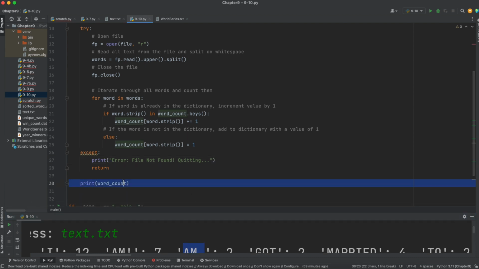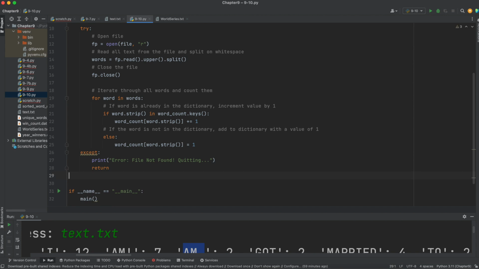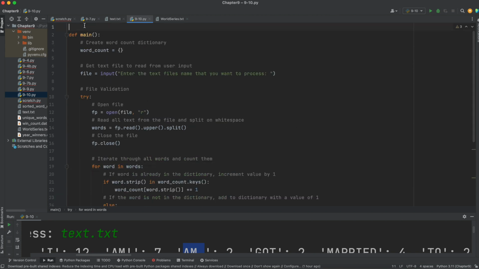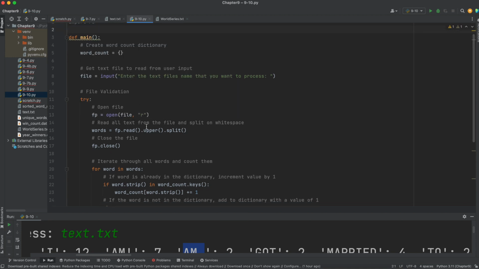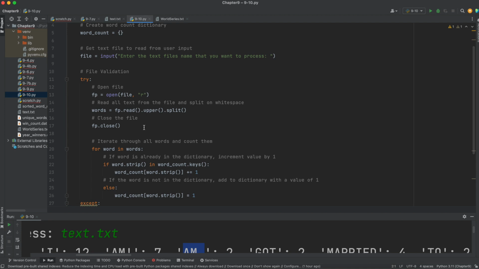Now if you look around the internet, there's plenty of different ways to actually clear out the punctuation. But one of the easiest ways to do it is to use regular expressions. So I'm going to give this one to you so you don't have to worry too much about it, but you should understand regular expressions, and you should start to dabble with them now. You may not understand them immediately, but you should start to dabble with them.